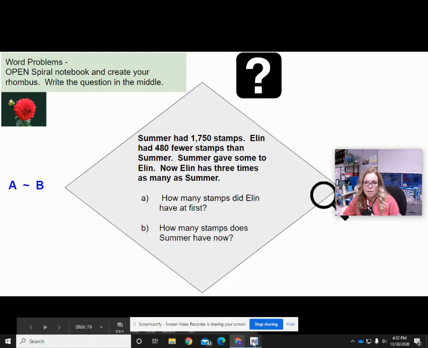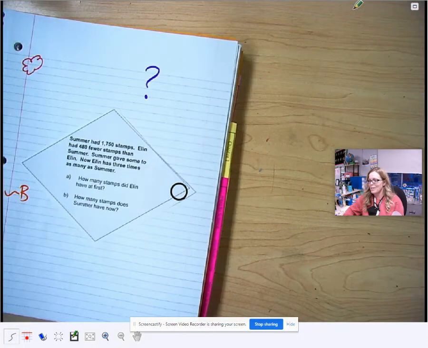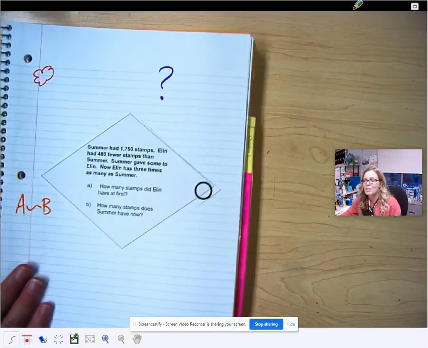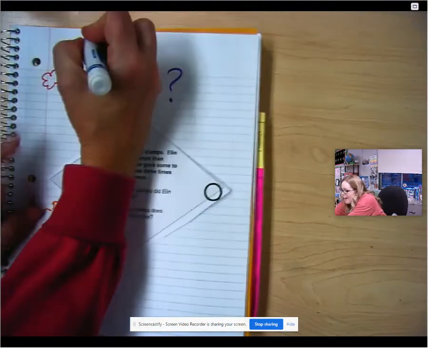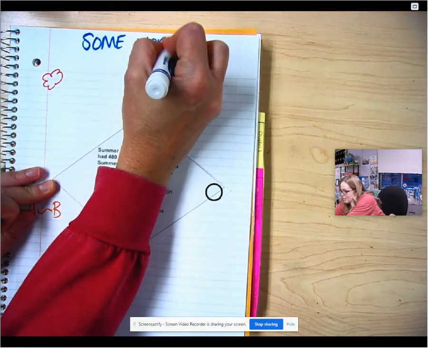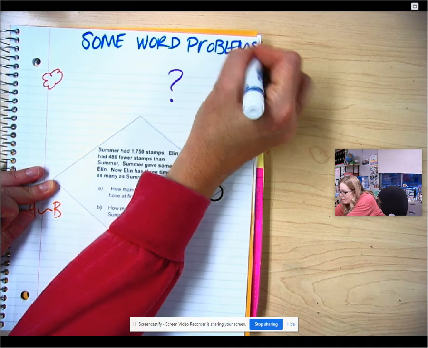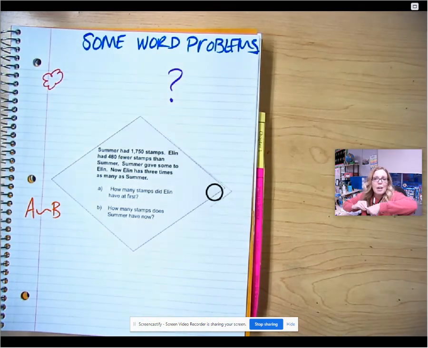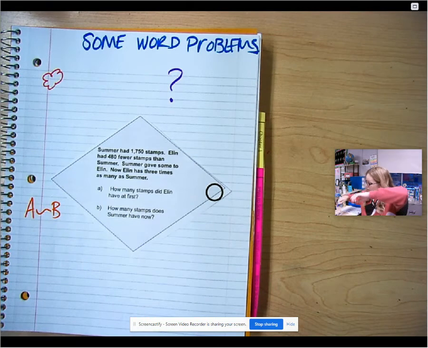So I want to take you to my notebook because I would like to see your guys' notebook set up just the same using our icons. And this is a classic problem, what I would call our sum word problems. Okay, so how do we set up our sum word problems? Let me tell you, this is what makes it so easy, using these icons.